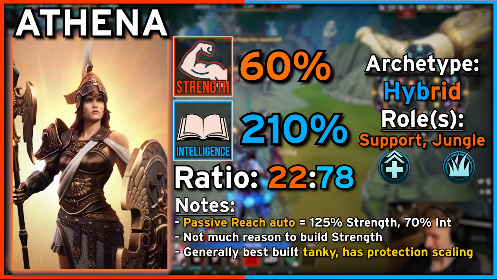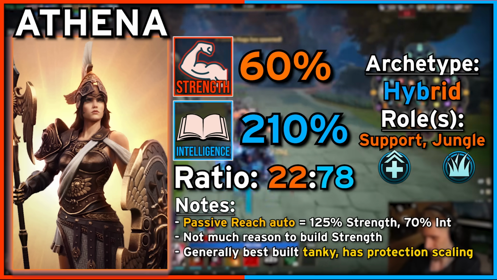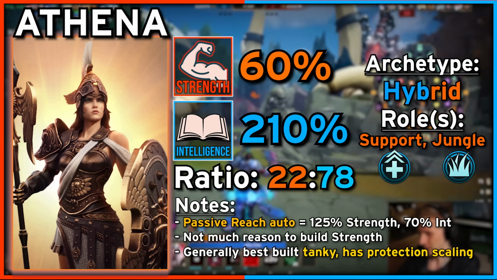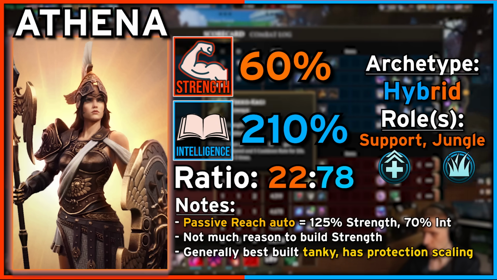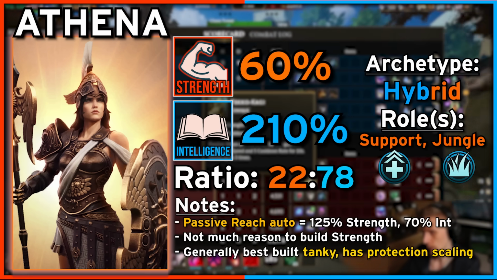Athena doesn't have much basic attack synergy either beyond her reach passive, but even that scales at 125% strength to 70% int, which still favors int because of availability. If there's a specific item you really want the passive or other stats from where the strength is ancillary, you can build it, but aiming to build high strength on Athena is not useful whatsoever.